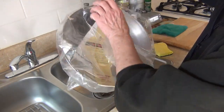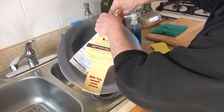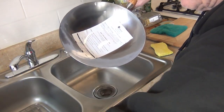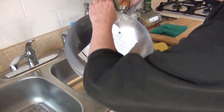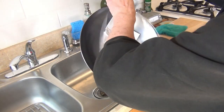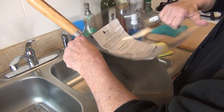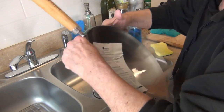What I got today in the mail, I got this Helen Chen 12-inch carbon steel wok. And let's take this off here. The instructions come with it, but I'm going to season this the way I usually season outside, but I need to wash it first to get all the material off of it. Okay, this is not coming off too easy, so we'll cut this.